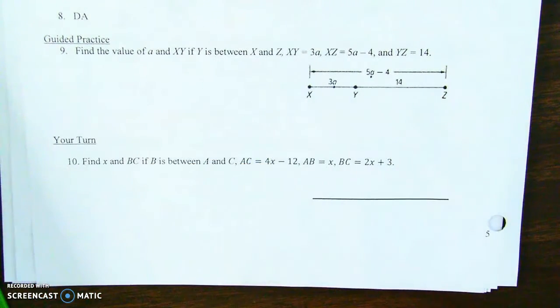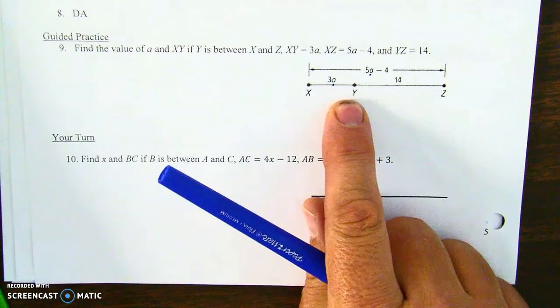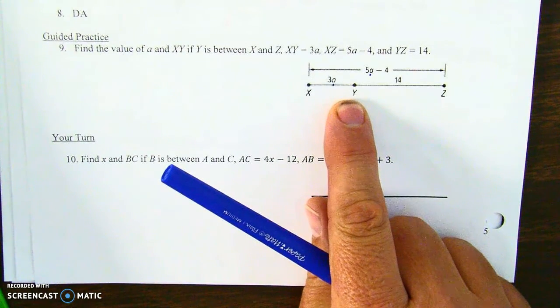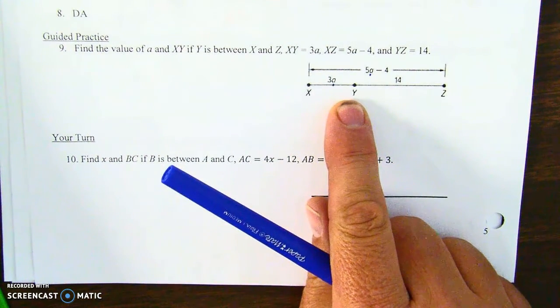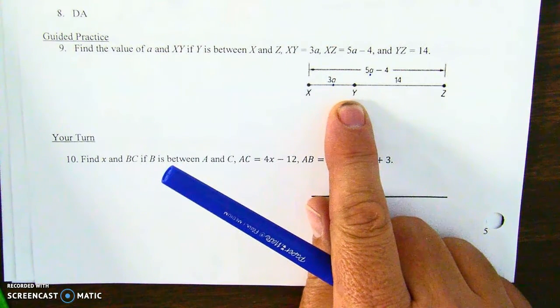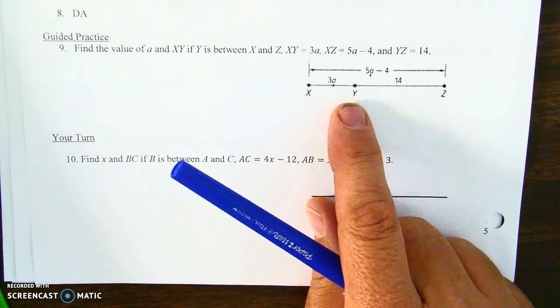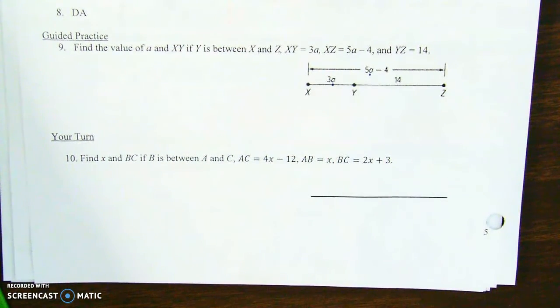Now here's a key thing I've got to talk about. There's a definition. It talks about betweenness. Okay, it says right here, when something is between, which is what we show here, Y is in between. It says the betweenness of points. This relationship applies to the points on a line, and it's called betweenness of points. That means if there is any point anywhere in between two other points, it's somewhere in between. Okay, does that make sense? I hope that makes a little bit more sense. So that's just in between.